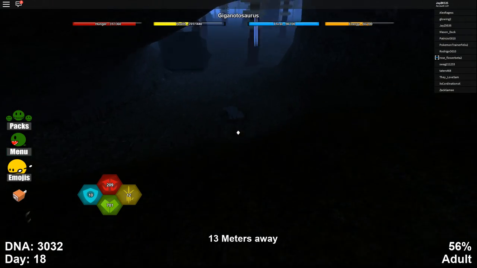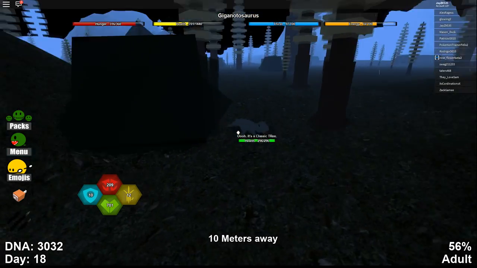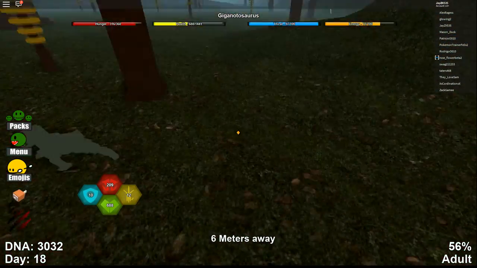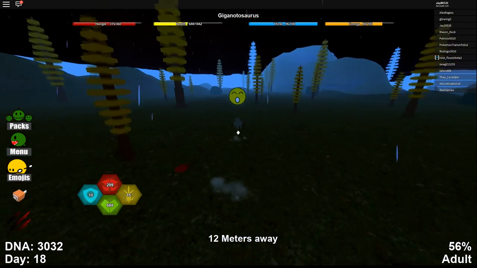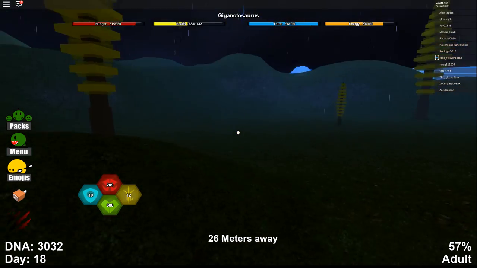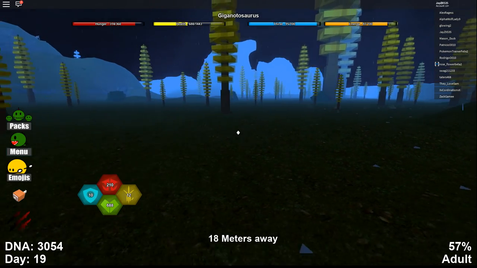PvP is definitely more intense. Oh, I'm sorry, dude. I don't want to eat you. He's going to run away, I think. Oh, he is. Okay, he's attacking. You're asking for this, buddy. Yep, he's going to run. That's why you don't mess with me. I'm much bigger than you. I may be injured, but that doesn't mean I can't defend myself against you.